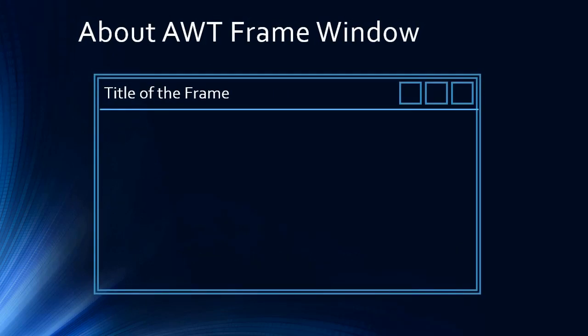Before creating the frame window, let us know the parts of the frame window. If you see the outer frame, that's called the border. The border of the frame window is called the frame. Next, a frame window will have a title which usually appears in the top left corner. Then we have the standard Windows controls like the minimize button, maximize or restore, which is in the middle. Then towards the right we see a close button. The close button will quit the application. So we have to implement it that way.